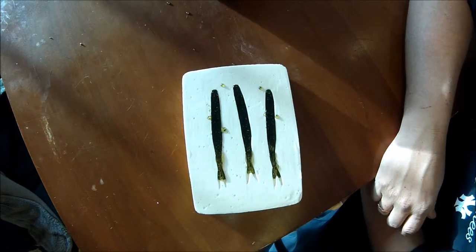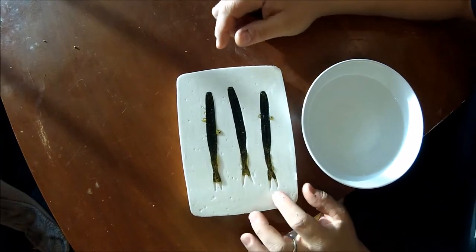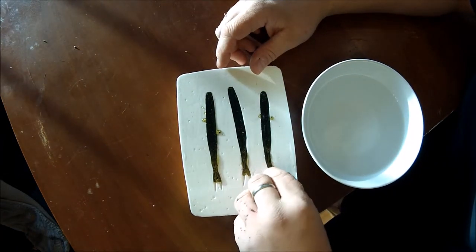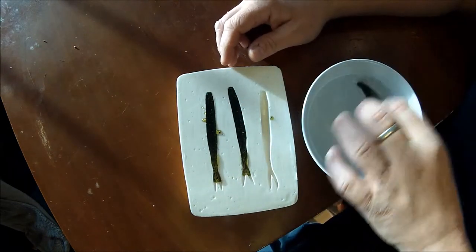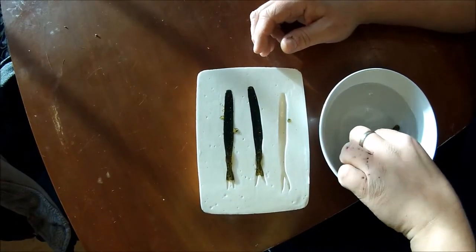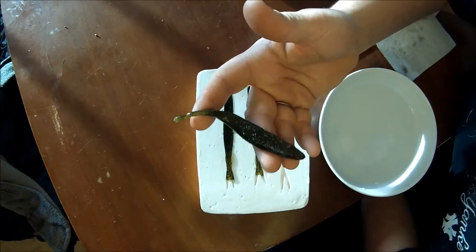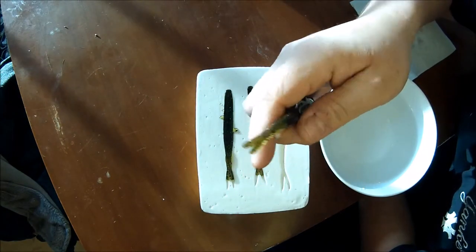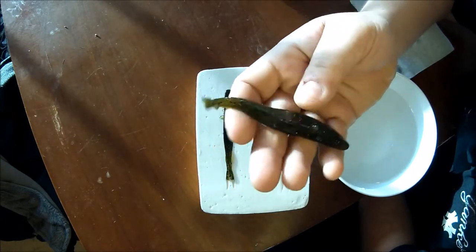All right, stay tuned. Okay, I got some cool water here. It's been about 2 or 3 minutes. Obviously, this did not work the first time. I think it's gonna take some practice. They say put it in cool water afterwards to help set it up. Well, it's super soft still. The body shape isn't too bad, but the tail did not work as well as I wanted to.